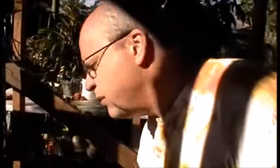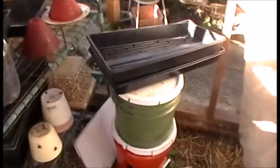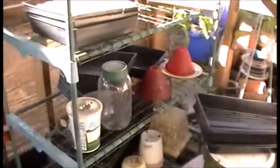Okay, but then on Wednesday you're going to do another batch of these things. Yeah, and I'll probably start another batch Wednesday evening. At night, once they're uncovered, I just bring this out, I lay it over top of both of them, and that tends to keep the frogs out and whoever else wants to crawl on there. But otherwise, that's about all there is to it. Pretty simple. Literally, it's a 10-minute job.